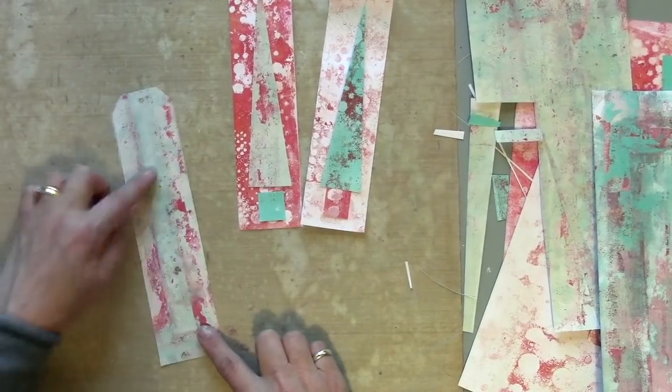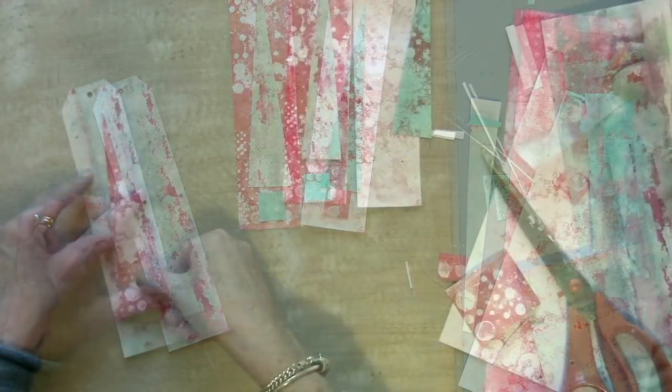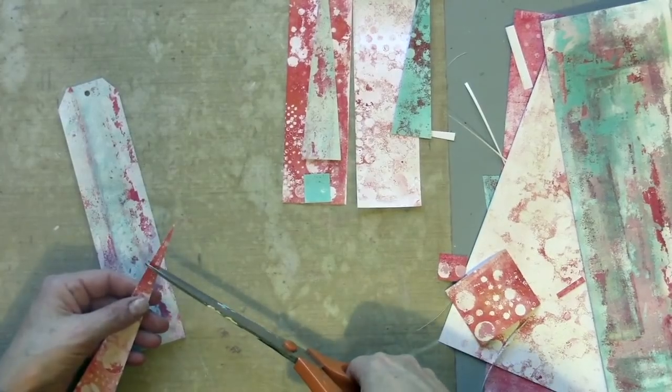I'm just going to do something slightly different with the tree shape for this one. So I'm looking for another contrasting piece. My shape, I'm just going to chop it into strips.